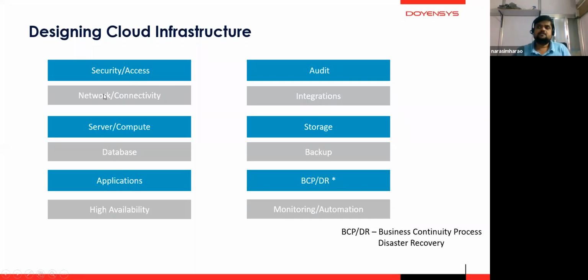Okay. The second thing is the network; the security and the network are interlinked. You should give importance to both security as well as network when you're designing the connectivity or any access standpoint. The next is your server or compute, like how much memory you should give. Should I go for a secondary VNIC? You should definitely plan for a secondary VNIC, and how much space I need for my database, how much capacity is needed, how many users will be connecting. So whether the server is good enough, that is something you will focus on for the servers or compute.